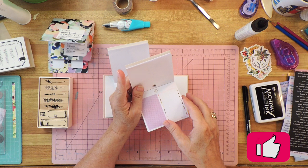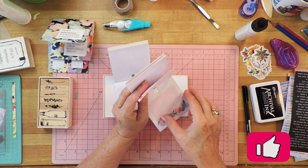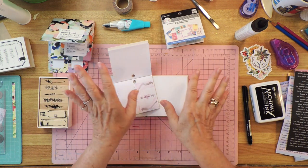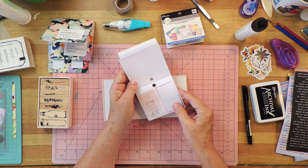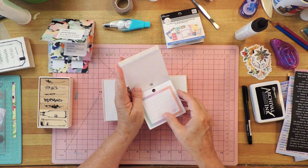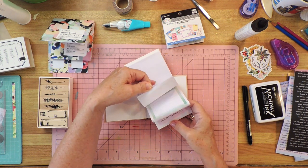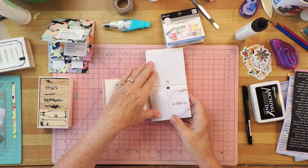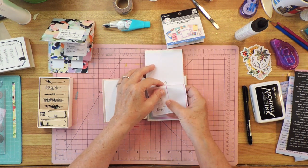So I thought what I'd do is just a couple of pages in this little book, and then it's my feel-good book. Whenever I feel like it, I can just go and put stickers in it, draw little pictures, whatever I want. Now, this is the good stuff: days are long but the years are short. This is so pretty with the silver speckles. And there was another one over here, every day is a fresh start. I like this one.